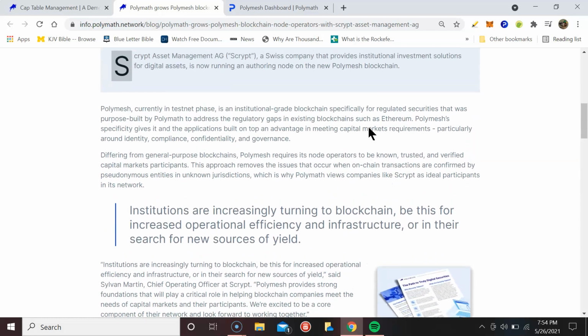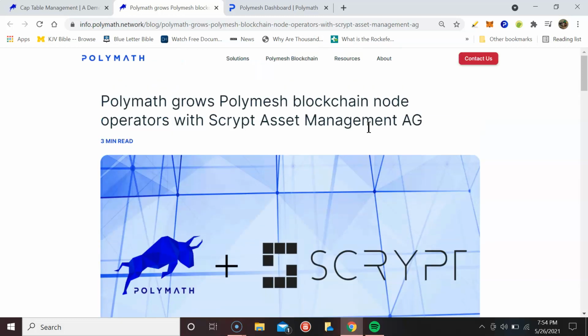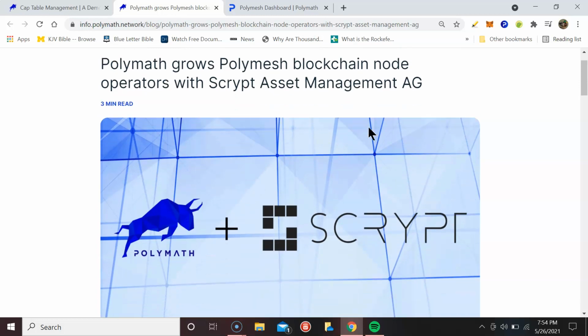More companies, more partners, everything moving towards mass adoption. And mass adoption is inevitable. This is why when you see the market falling and prices going down, like I always say, know the value of the asset and not the price. Know the value of the asset and not the price. Right now, the price is dipping, the price is low. That's fine. But for me, the price as it is now does not meet the value of the project because this technology is the future. This technology will be adopted.